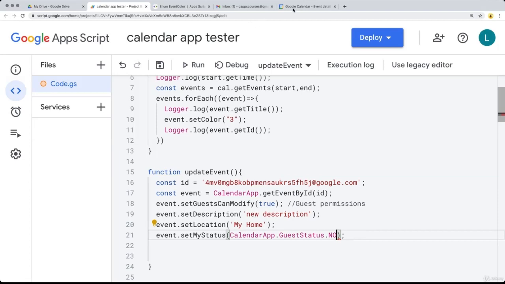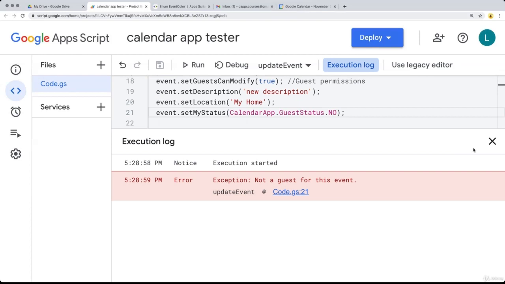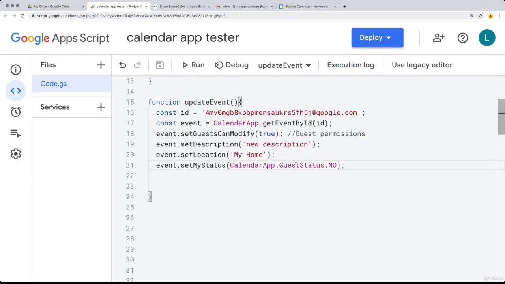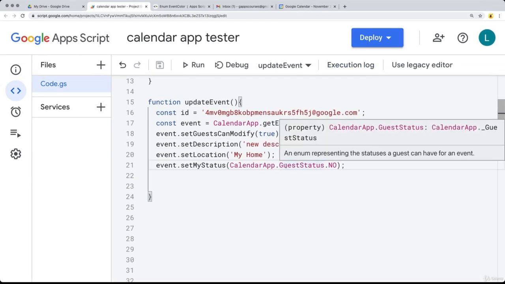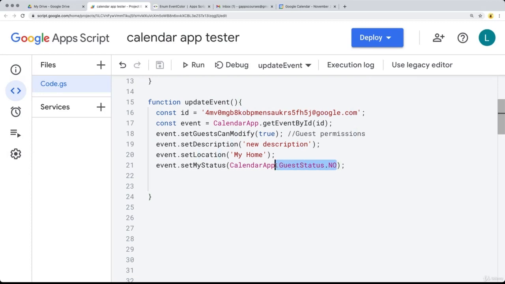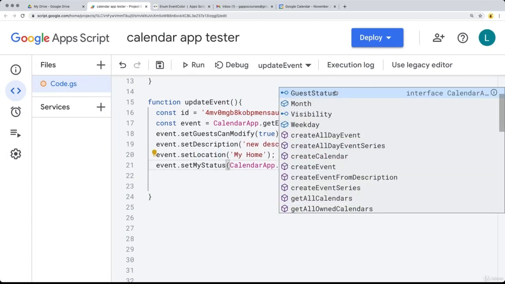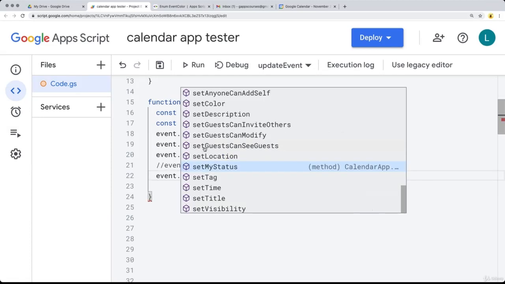And we'll run the code to update the event and take a look and see what we've got for the event. And I guess unless you're a guest, so actually we're setting the guest status. That's not exactly correct because we're not doing the guest status. That's the owner, and as an owner, we're not able to update our guest status. That's why we failed on that one, but I can leave this in, and this is if you've been invited to an event that you can set your status to.